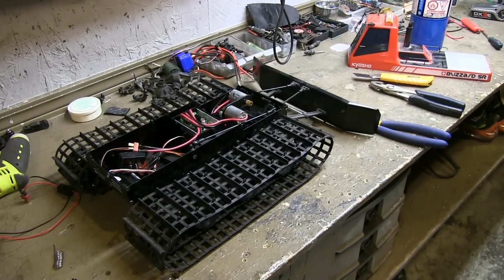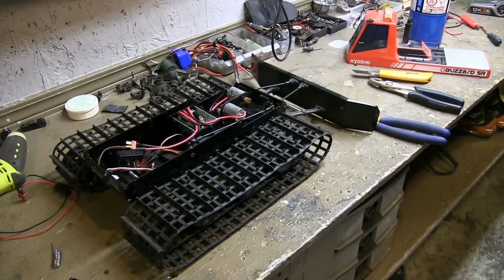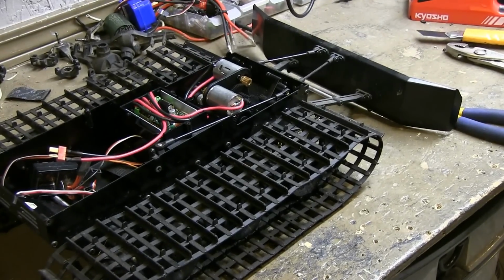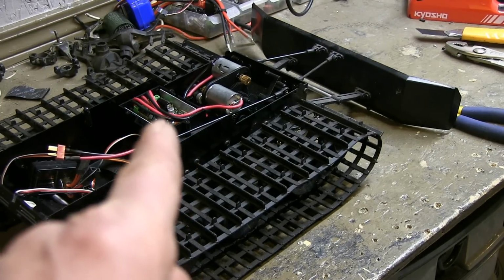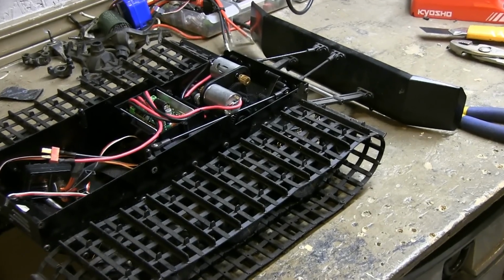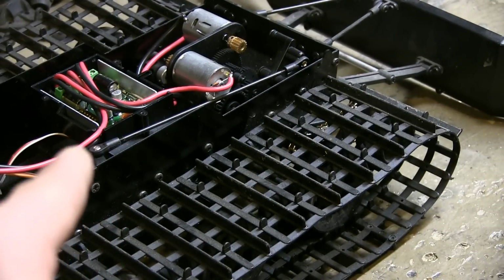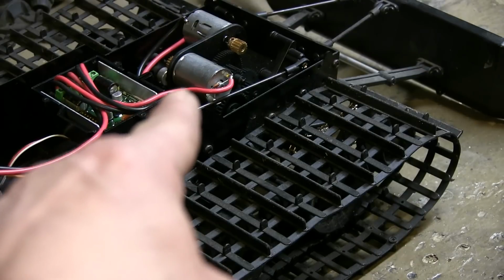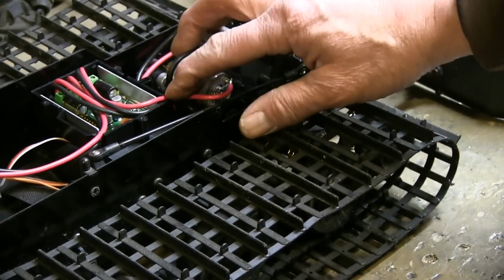Okay, so here we go. Now I've got everything all soldered on. You can see, let's start at the Deans end, soldered on, right? And so the motor leads are coming off of the Sabretooth. I made a couple slots. There's the slot I made for the battery wire, right there. And then over here is the slot for the motor wires. So I get 4 motor wires dropped into this slot very nicely.